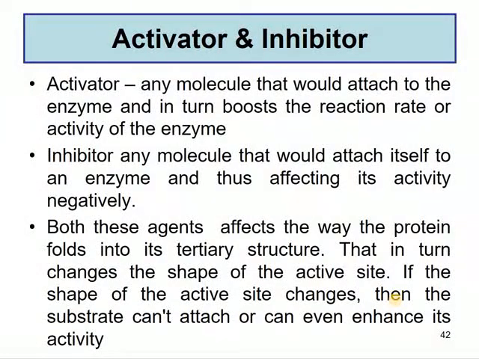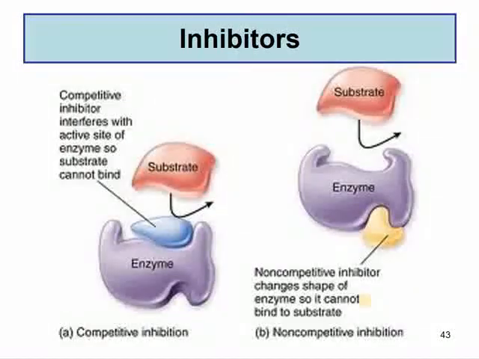So both these agents, the activator and the inhibitor, affect the protein in a way that it folds in its tertiary structure. Thus, in turn, this affects the shape of the active site. So if the shape of the active site changes, then the substrate might not be able to even attach. Or, like I mentioned, it can even enhance its activity beyond what it's used to.